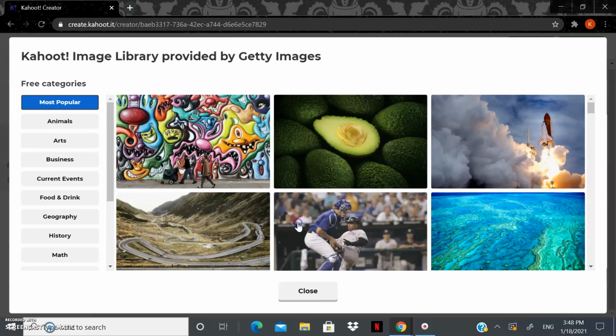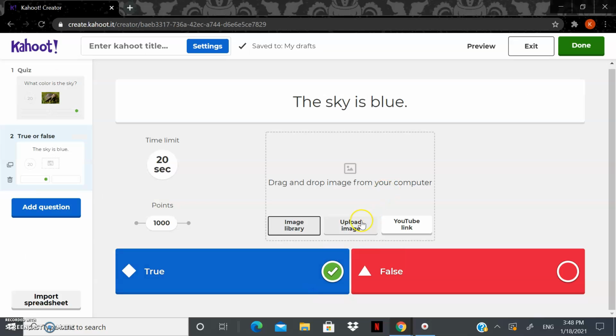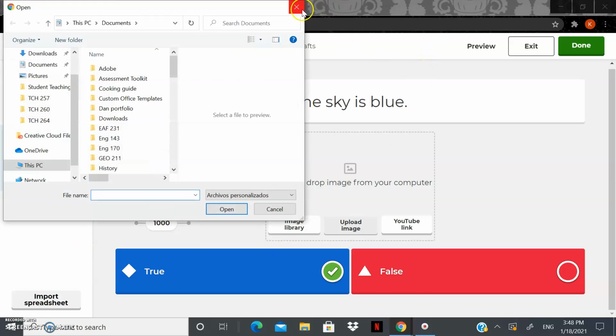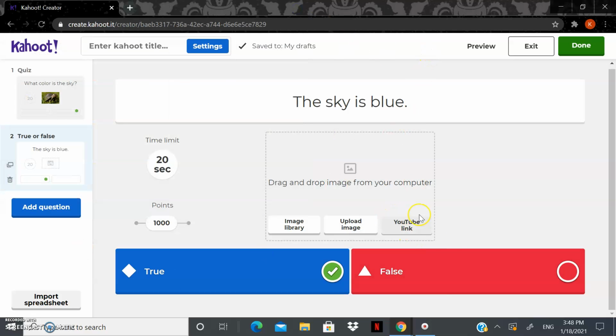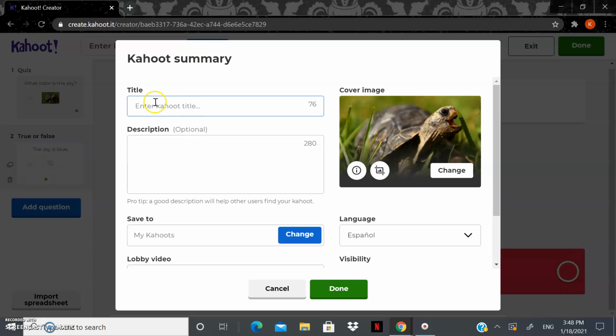And then, yeah, you can go here and you can also upload images from your computer. You can put in a YouTube link to play a video too. So there's that. And then you need to make sure that you have a title. So the color of the sky. So that's going to be the title of my Kahoot.